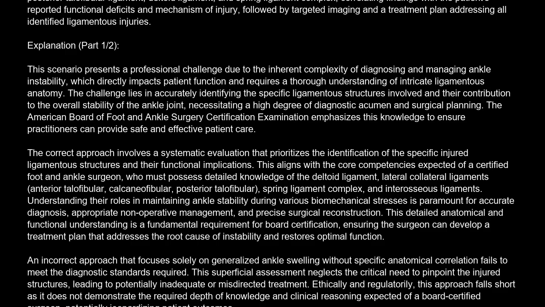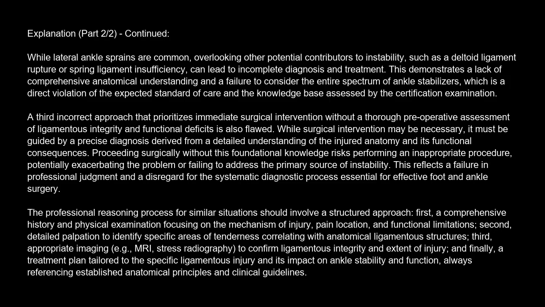Another incorrect approach that relies on a broad assumption of lateral ligamentous injury without detailed assessment of the deltoid or spring ligament complex is also professionally unacceptable. While lateral ankle sprains are common, overlooking other potential contributors to instability, such as a deltoid ligament rupture or spring ligament insufficiency, can lead to incomplete diagnosis and treatment. This demonstrates a lack of comprehensive anatomical understanding and a failure to consider the entire spectrum of ankle stabilizers, which is a direct violation of the expected standard of care and the knowledge base assessed by the certification examination.